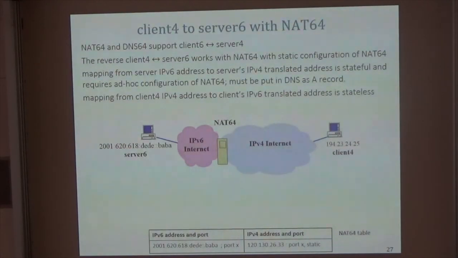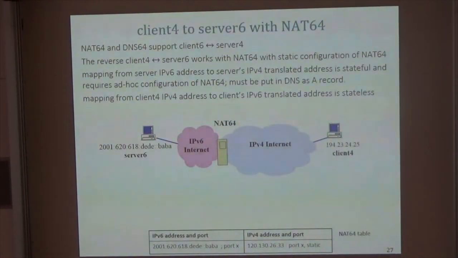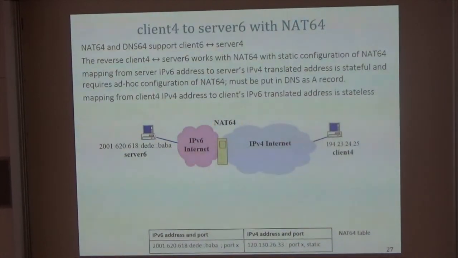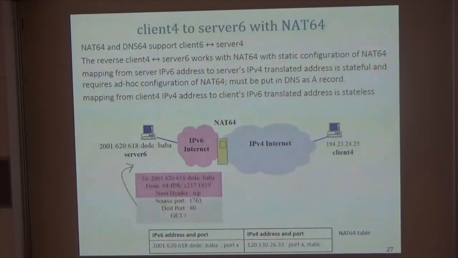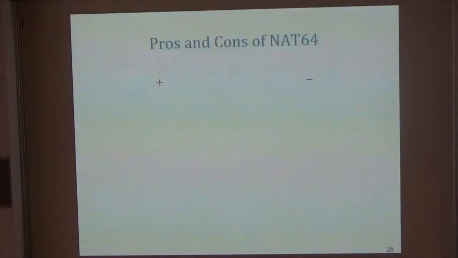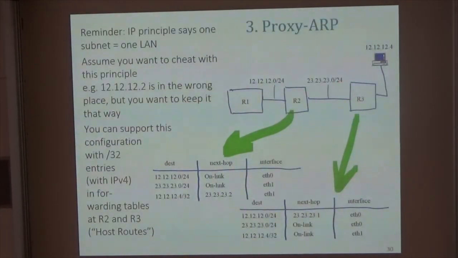So operators that deploy IPv6-only internet on mobile systems typically have to provide dedicated support for Skype, for other voice over IP applications here. So they need some way to solve this client-server in the wrong direction, which typically comes, in the case of Skype, by having a dedicated Skype service associated with the system. Okay. So, voilà, that was our second way of interworking IPv4 and IPv6.